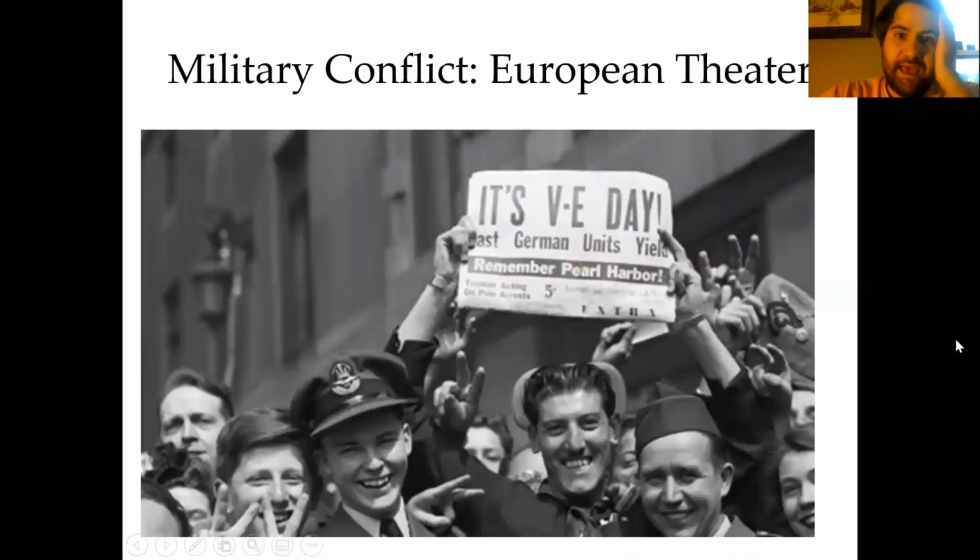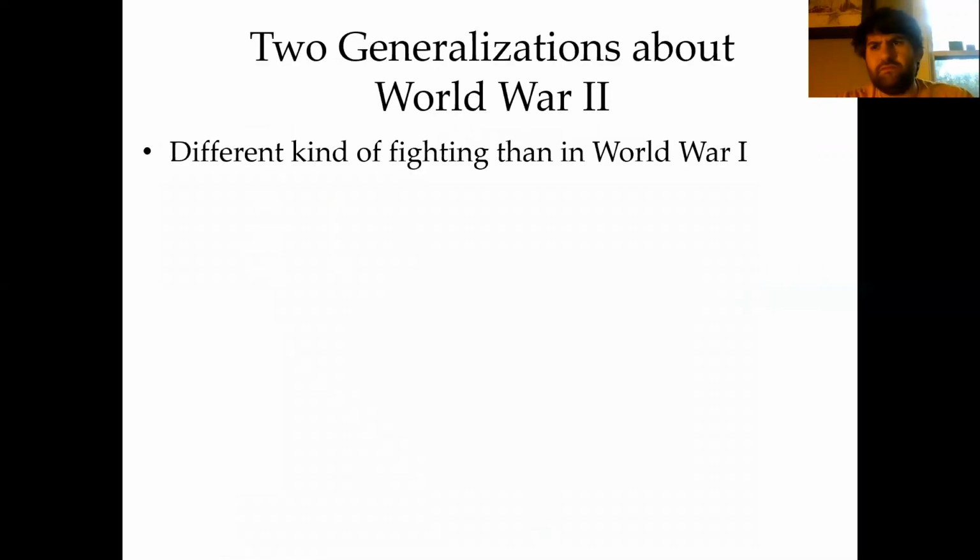That ultimately ends in what's called VE Day. If VJ Day was victory in Japan, VE Day was victory in Europe. As you might know, Hitler commits suicide, and the war is over. Let me close with a couple of points, and I think this will be useful, especially if you choose to do a project related to the military history here.